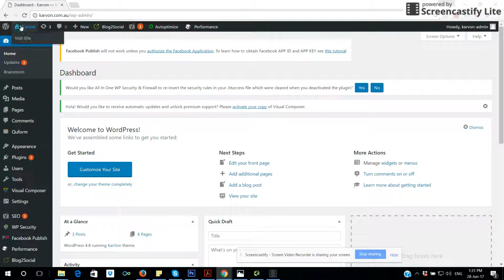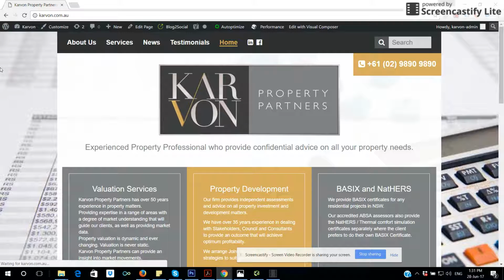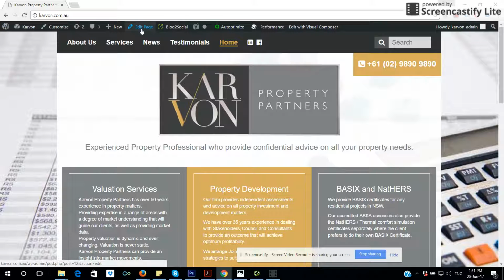Now, let's go to the home page. Click on visit site. There are two ways to edit the website. It's either by going to pages on the left-hand side inside the dashboard, or by going to the home page while you're logged in and clicking edit page. Any page you go to, you can click edit page and go to that page's info and start editing it from the inside of the website.